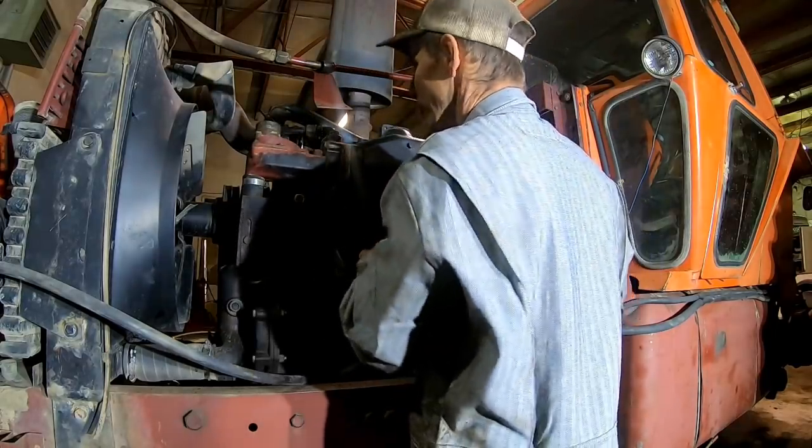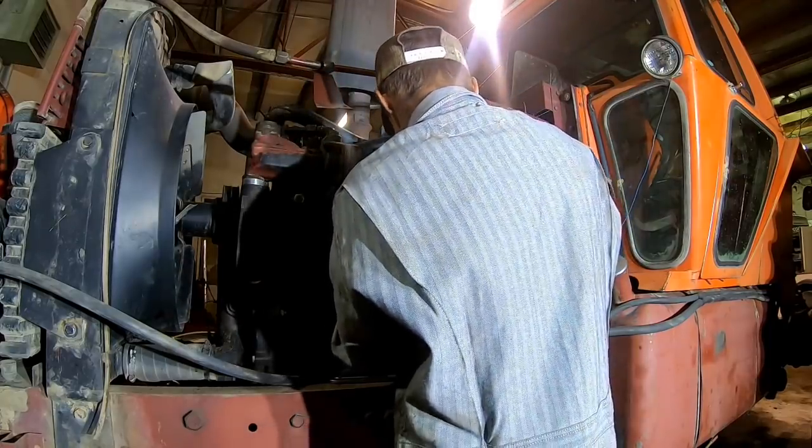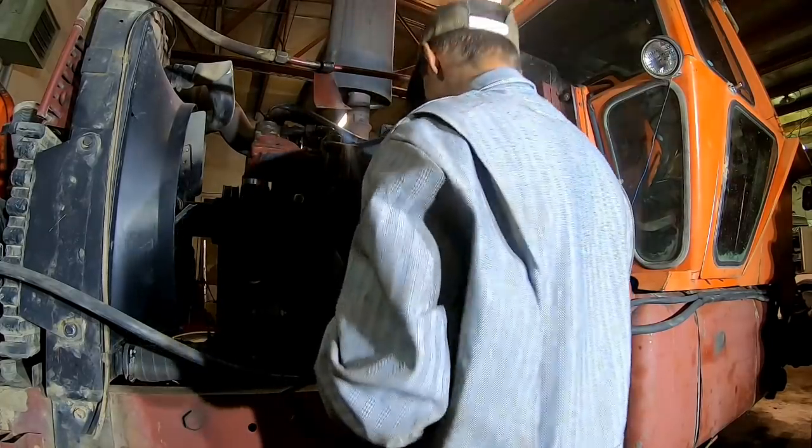A little bit of water trapped below the thermostat or something. Oh, you miserables.